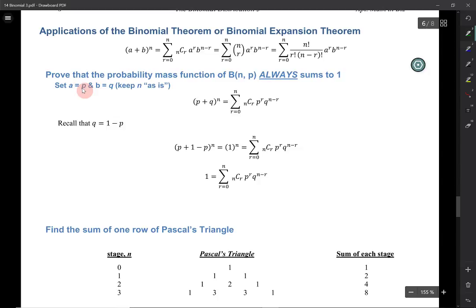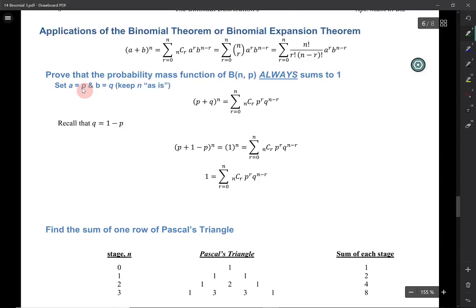So a is 1 and b is also 1. So what's 1 to any power? 1 to any power is 1. Even 1 to any other power is also 1. So the a and b exponent stuff basically goes away, and we flip this around and bring it to the other side, and 1 plus 1 is obviously 2, and we have 2 to the nth power.